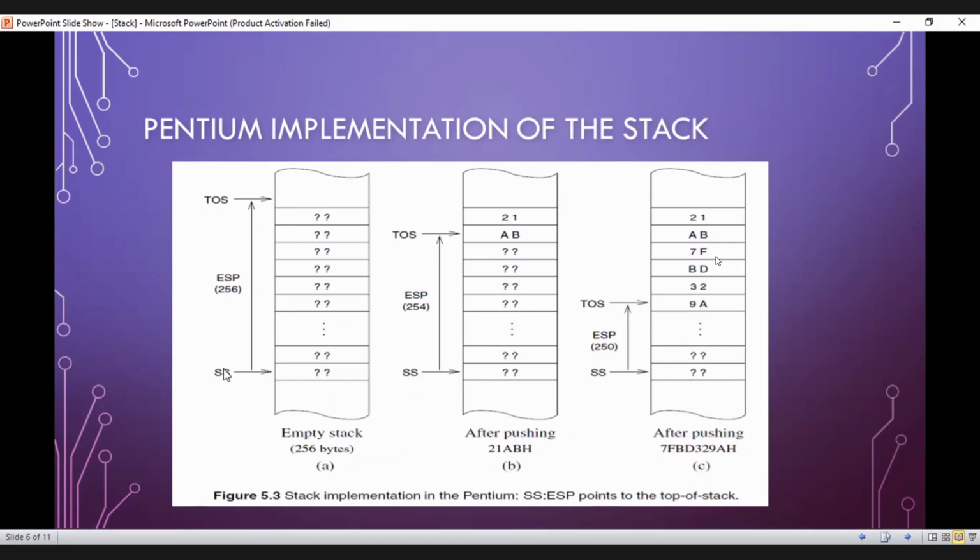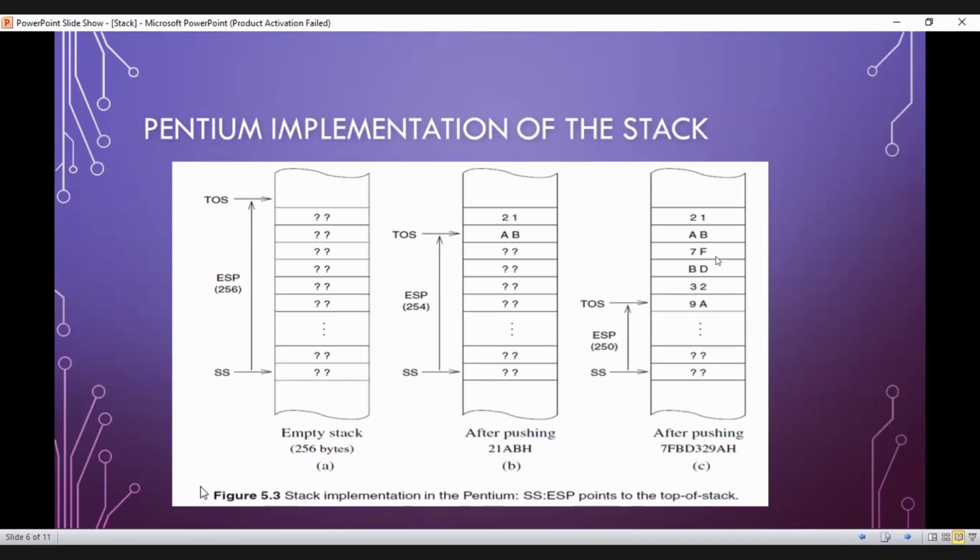One is the value of the stack segment register, another is the extended stack pointer register, right? So this stack segment register always points to the beginning of the data structure. So this is the first byte of this stack data structure.